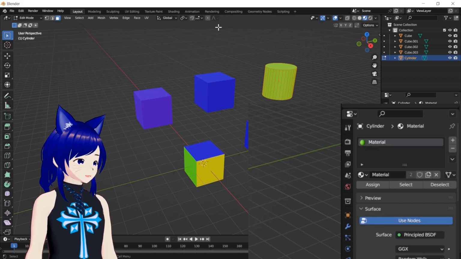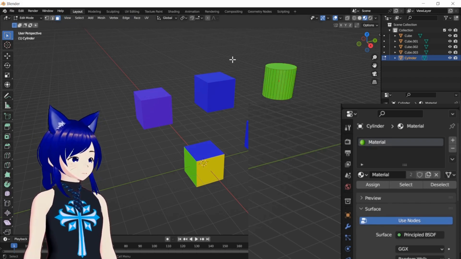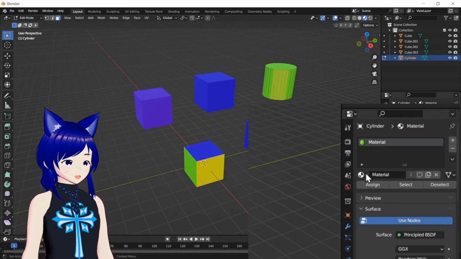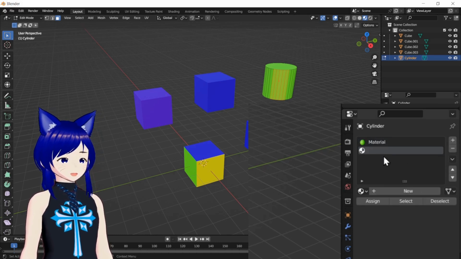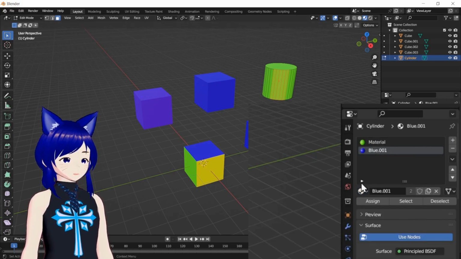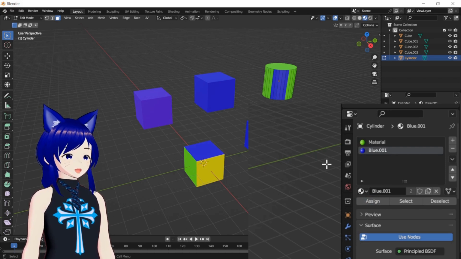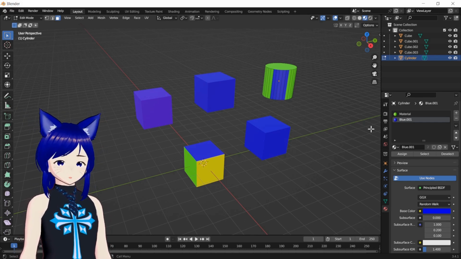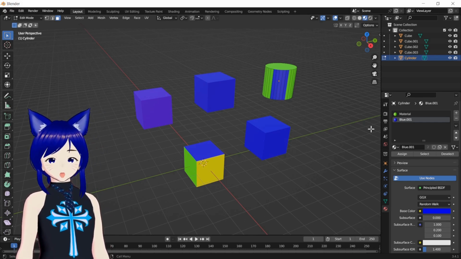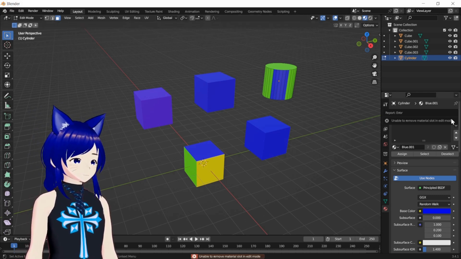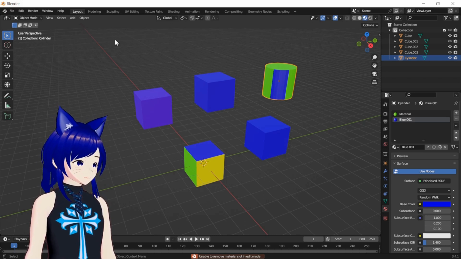Same thing, I can go into edit mode and select the panel. Let me just select a few panels. Come down here, hit this plus mark, add another color, hit this drop down menu, bring it up, boom, hit assign. Now I've got a green cylinder with a blue streak in it. And this would have saved me so much time, so much work, and it will save it for you as well. Now there is another way.